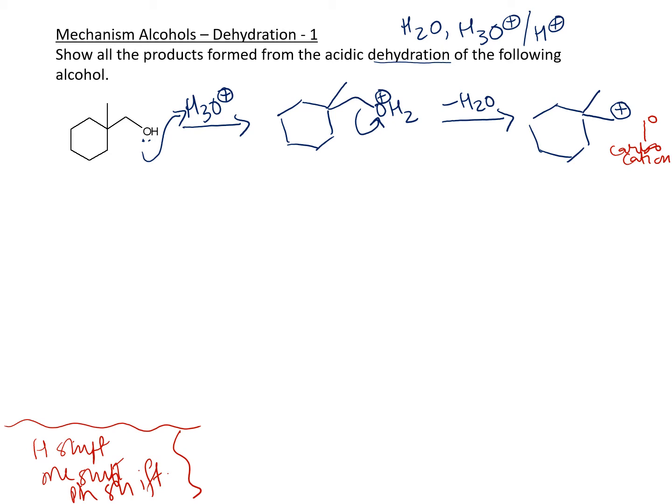I'm going to write this again on the left side so we can see what different compounds we can make from here. So here is the primary carbocation. When I have a carbocation like this, I focus on this carbon and see what's attached to it. In this case, I don't have any hydrogen attached here. I have only a methyl group attached here, which means I can take this methyl group and move it over here. That could be a methyl shift. On the other hand, the other things attached on this carbon are these two carbons right here, so I'm going to be able to move those also. Let's take it one at a time.